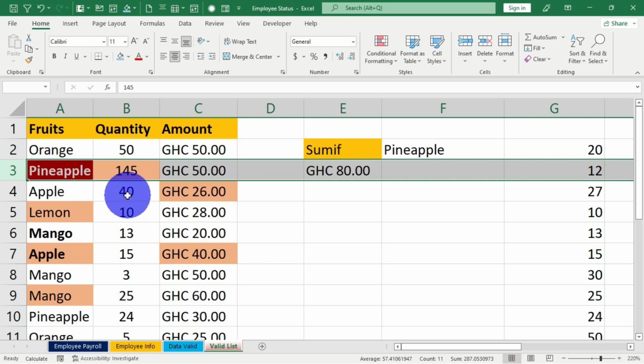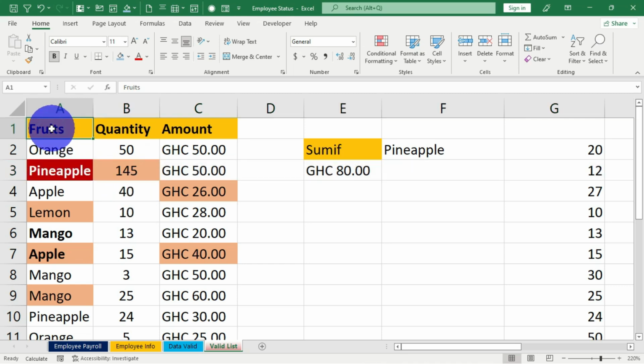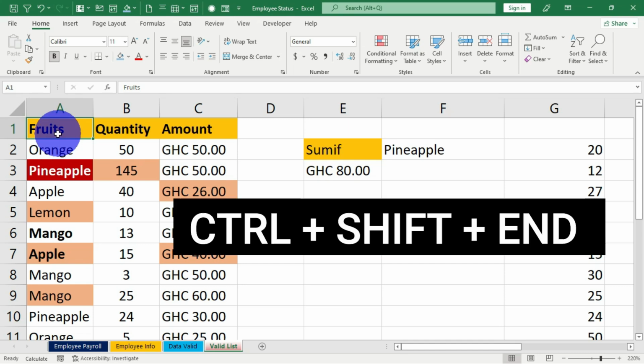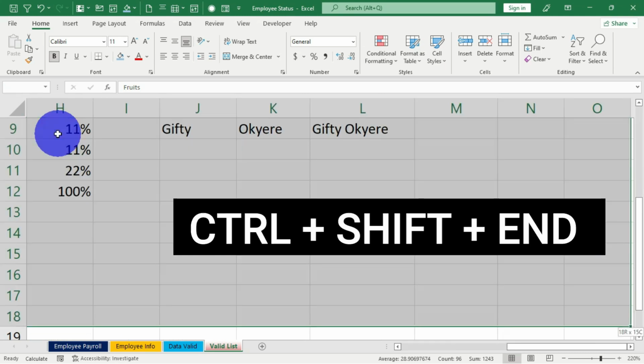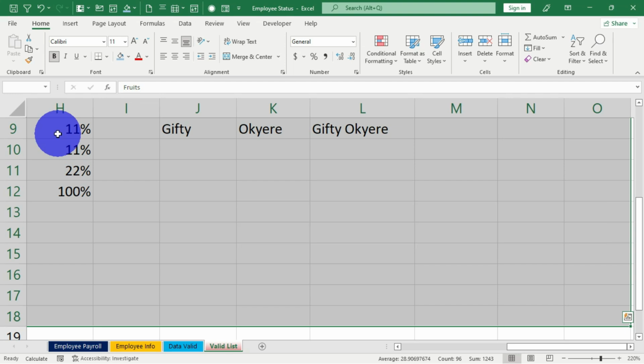Now, when I select this first cell in my database, which is A1, and I hold Control, Shift and the End key, this is going to select any column or row that consists of my data.